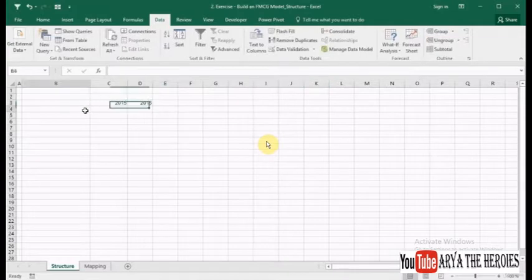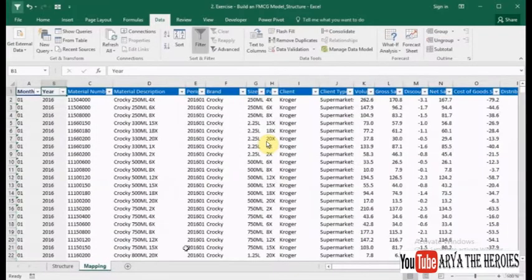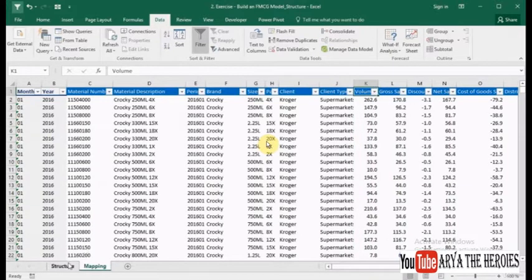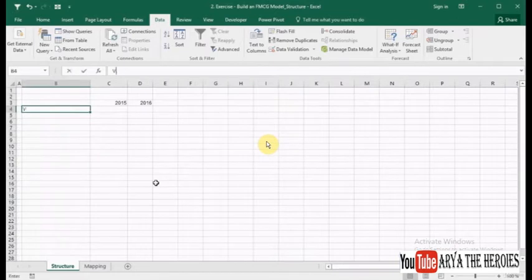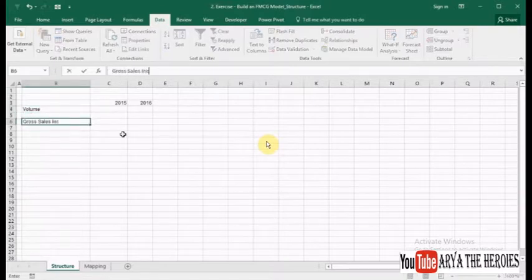One of the most important drivers for FMCG businesses is volumes sold. And although volume isn't a financial measure, I would suggest putting it on top of our report. I will leave a blank row and will add gross sales income, which shows the revenue of the company before it provides discounts to its clients.